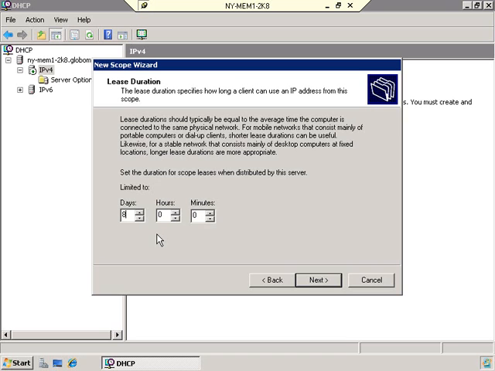But if you're in an environment where the configuration is going to change frequently, then you would want to have a shorter duration, which would generate more network traffic with all the renewals, but would also accommodate for clients that are constantly changing. So I'm going to go ahead and leave the 8-day lease and click Next.